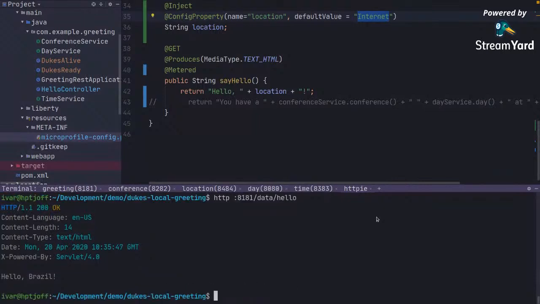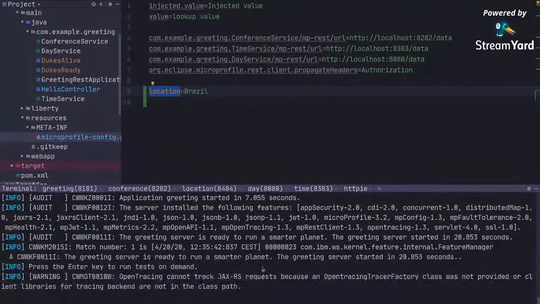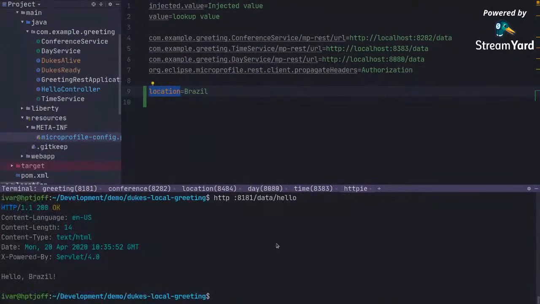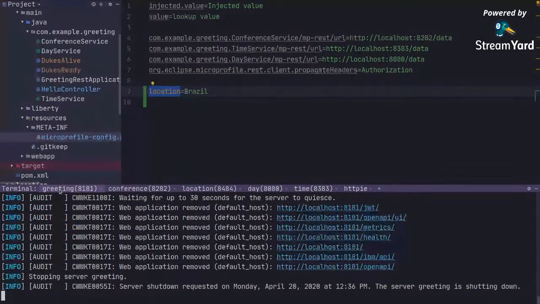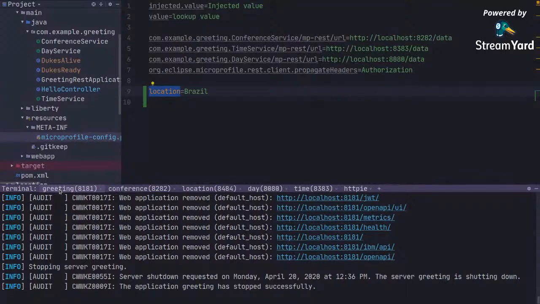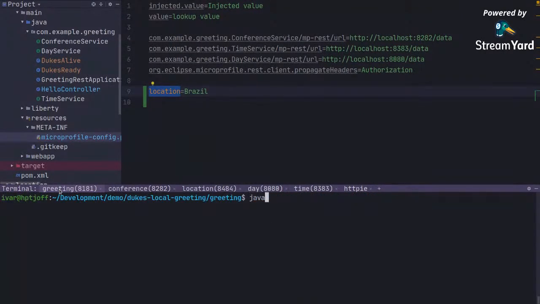Still says hello Brazil. Let me see. We can get it up. It could be that the development plugin of Liberty doesn't pick it up from the system properties. To solve this, I could actually run it from command line with java -jar.